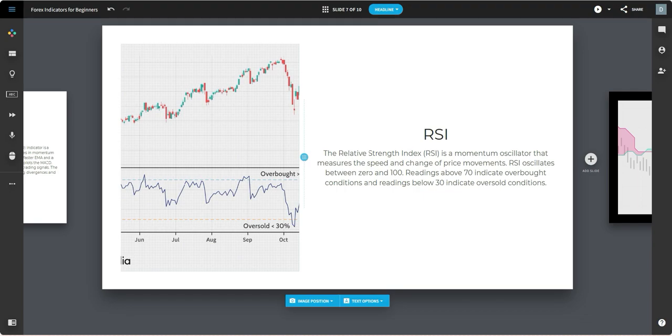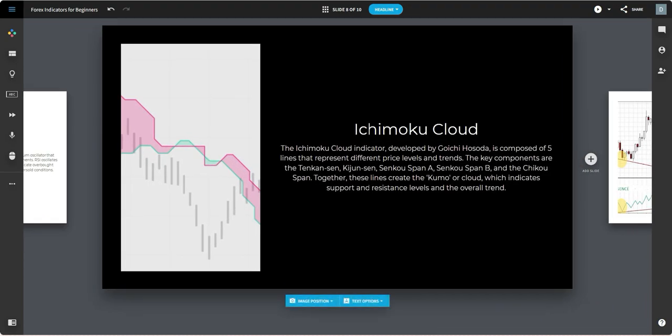But yeah, this is one of the indicators I did use quite a bit in the beginning, but again, I just thought it was a lagging indicator. The reason I don't use any indicators, guys, is just because they're lagging. They will drop a signal, but by then price has already moved.